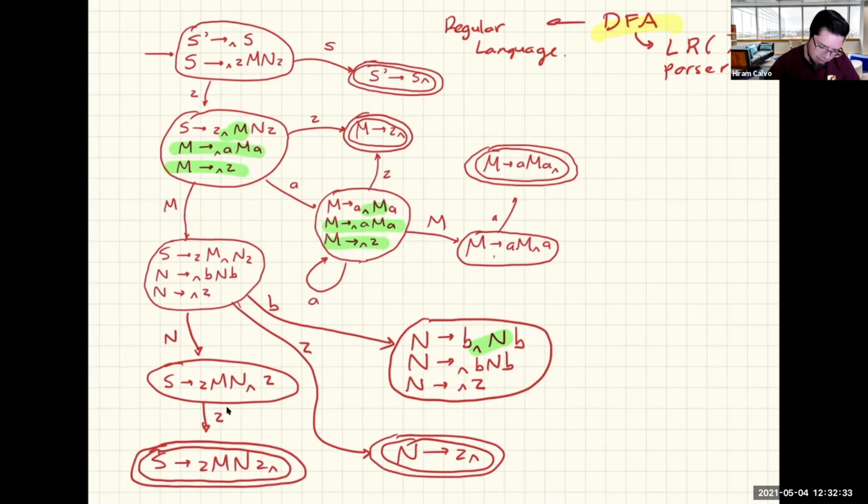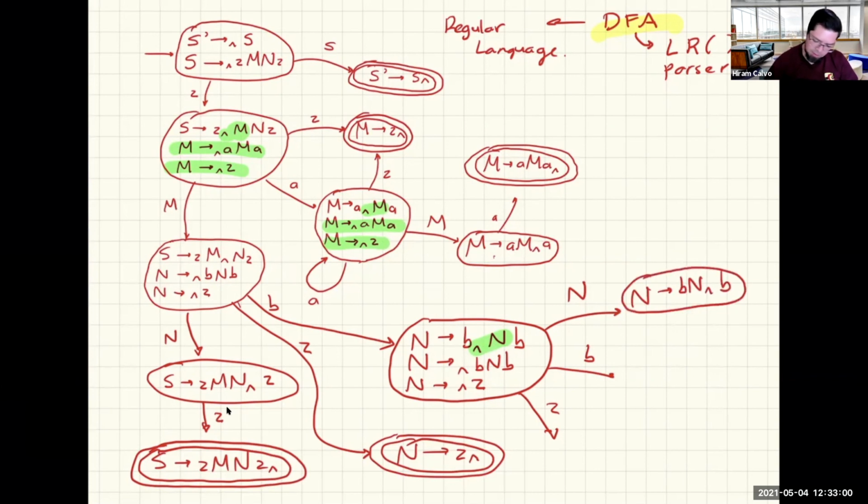Okay, now we have only this state, and we can see we can move again through N, through B, and Z. Why? Because we can move through N, B, and Z. What happens if we move through B? We just advanced it and we have something like this. No need for more expansion.